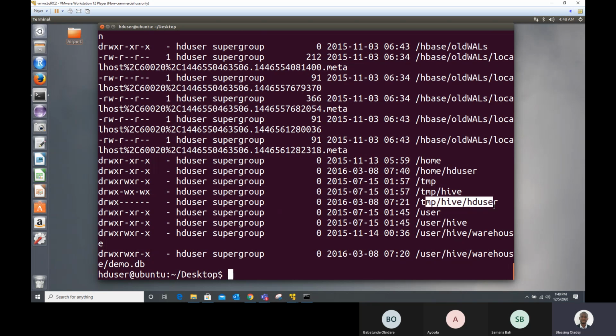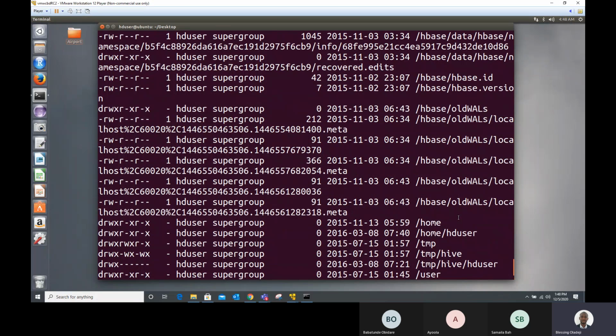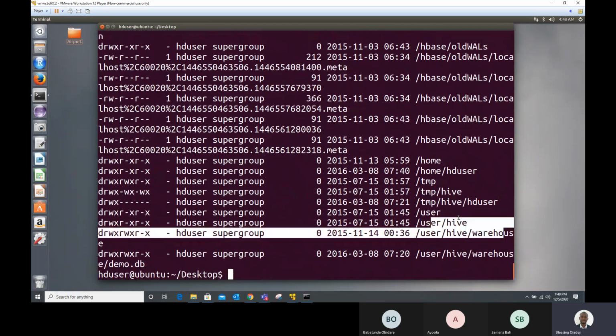Then Hive data warehouse. So Hive is there, HBase is there. It simply lists all the contents of the Hadoop environment. Do you get it?